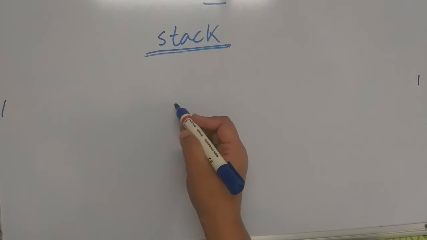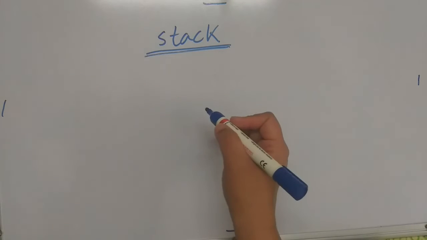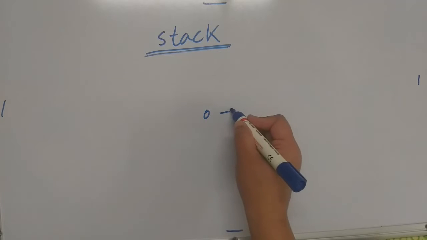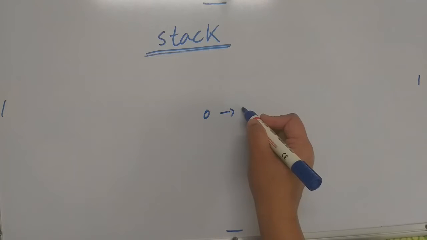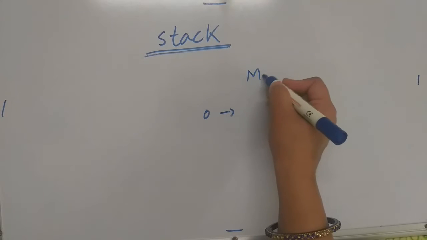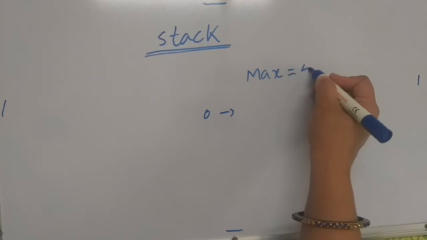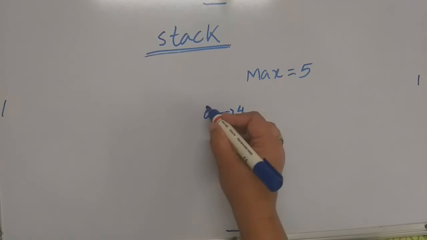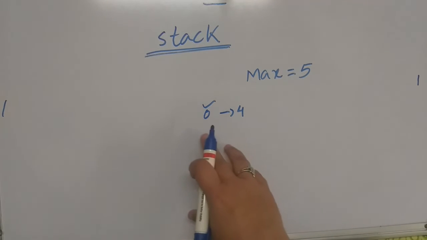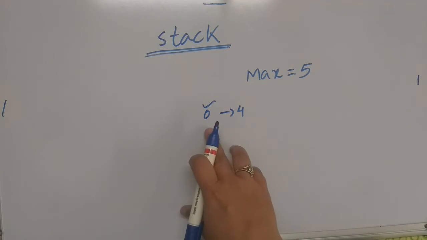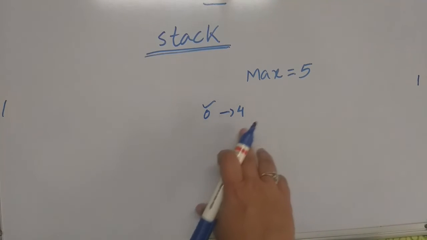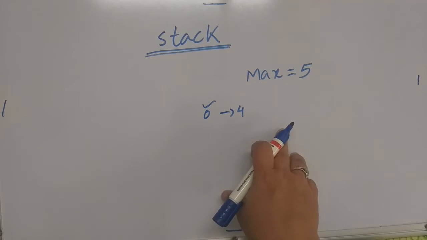We know that whenever we store in an array, array indexing is there, and the array indexing starts from 0 up to the maximum number of elements. If the maximum number of elements is given as max equal to 5, then we represent the array up to max minus 1, which is 4, because our indexing starts from 0. We store the elements like this: index 0, then the next element at index 1, next is 2, next is 3, next is 4. So this is all about the array representation.